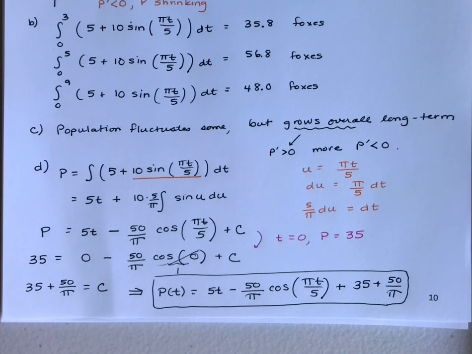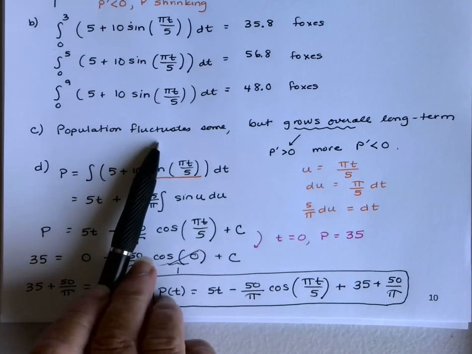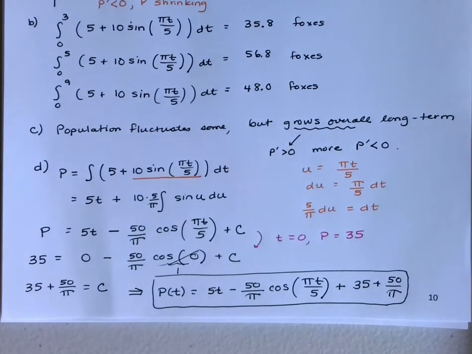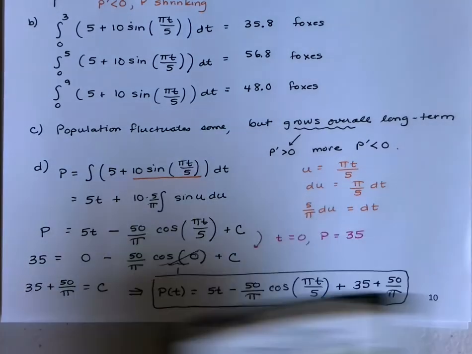All right, just to verify what we said in part C, part E just says to compare the prediction with this equation. I don't have a lot of space left to write, but I'm going to graph on the calculator anyway. We're going to graph our population equation and verify that it really does fluctuate, but overall, long term, we should see growth.